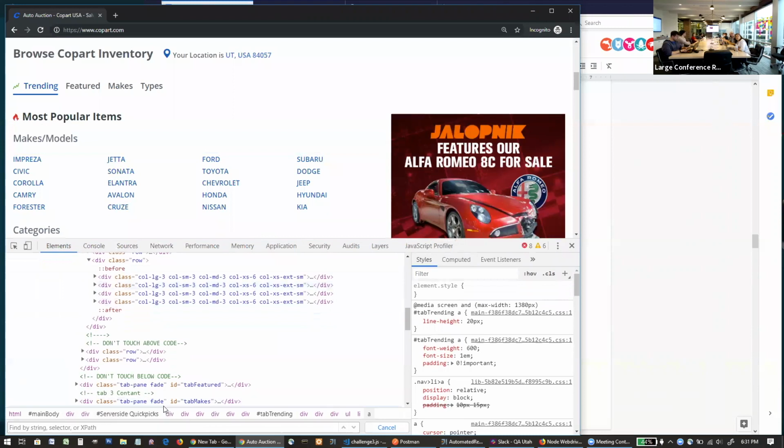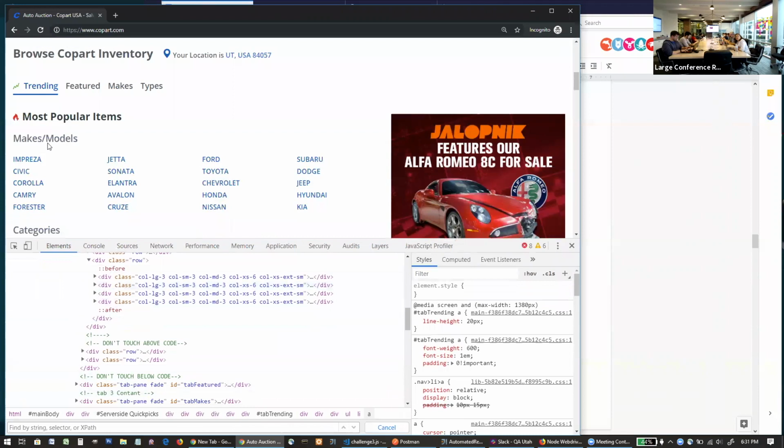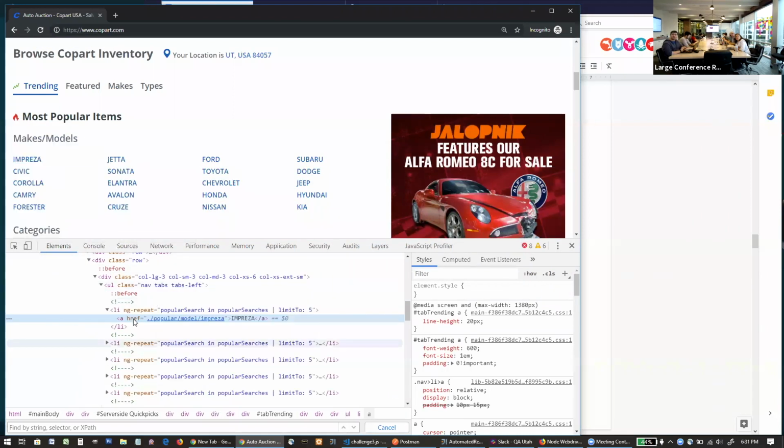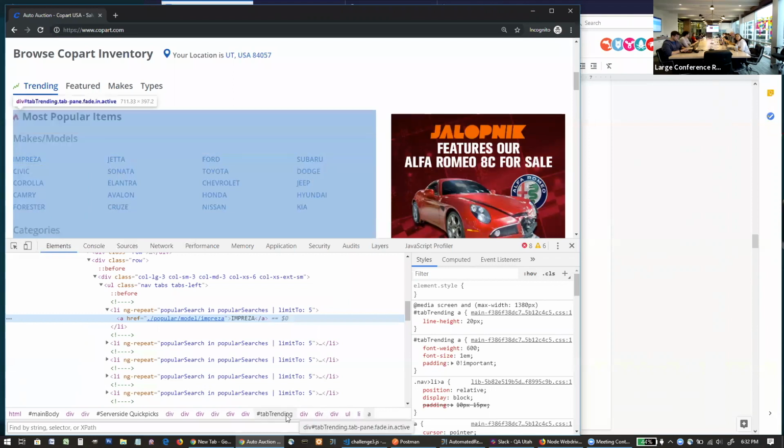If you ever question whether you're doing this right, you can say, I want to inspect this element here, and it'll find that element. When you start hovering over this, it gives you the XPath and the CSS selectors.